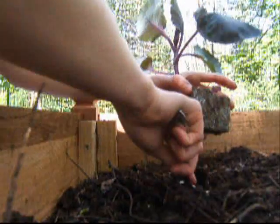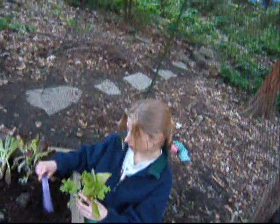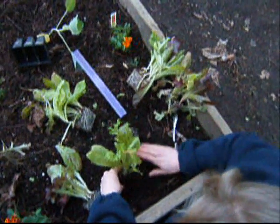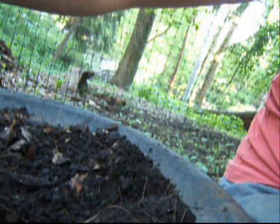I'm using a spoon because these are very small. I don't need anything bigger. So we're planting lettuces right now, which can be 4 to 12 inches apart. I've measured each one 6 inches apart. Now we'll plant them like this and kind of mound up around them rather than put them under the level of my soil. All right, right now I'm planting pumpkin seeds, which require a little hill so that they can go over the tire.